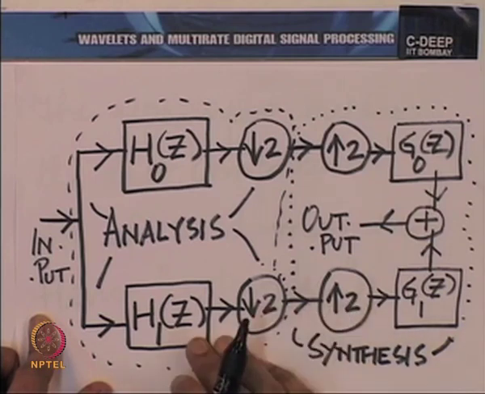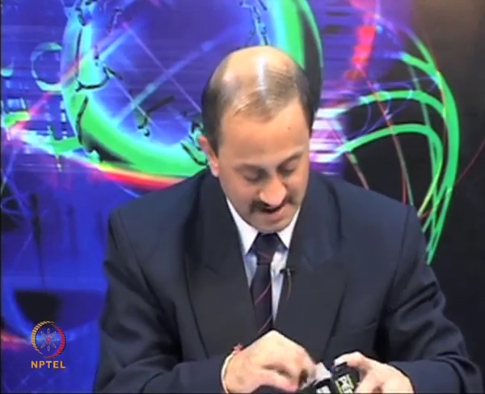Now, one can generalize this. You can have more than two sampling rates in the same system. In fact, you know, you might have different kinds of downsampling and upsampling operators. So, let us expand our view in that sense now. So, in general, one could be talking about upsampling and downsampling by a factor of m, so to speak.